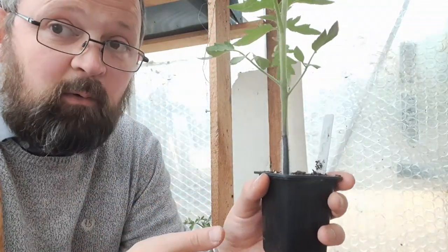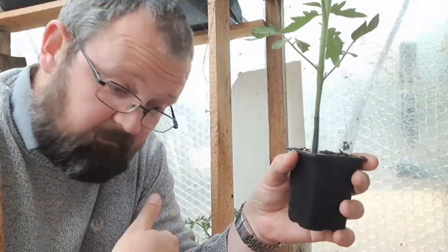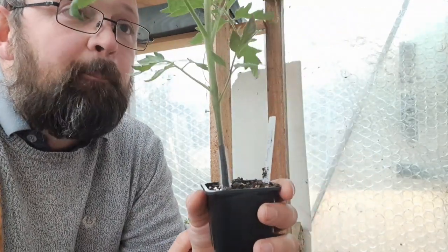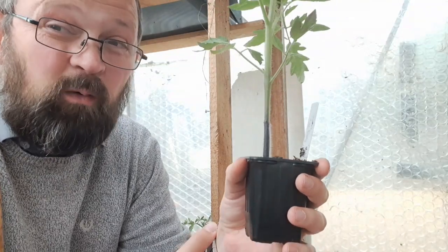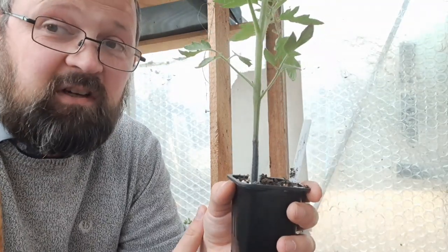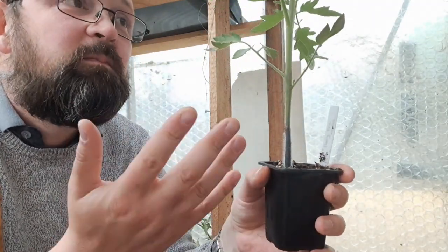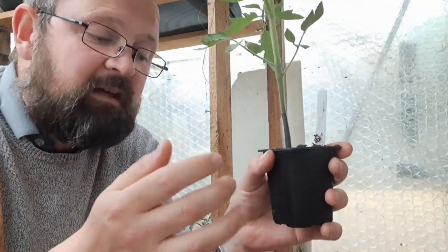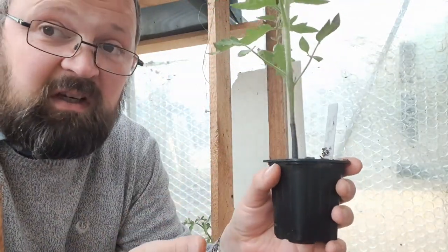Blight is an airborne fungus, basically. It's not in the soil, it's not in the water, it's just an airborne thing. My area seems to get it an awful lot. A couple of ways you can combat it I've seen are things like, for example, keeping moisture off the leaves, making sure that the roots don't become too soggy, etc, etc.